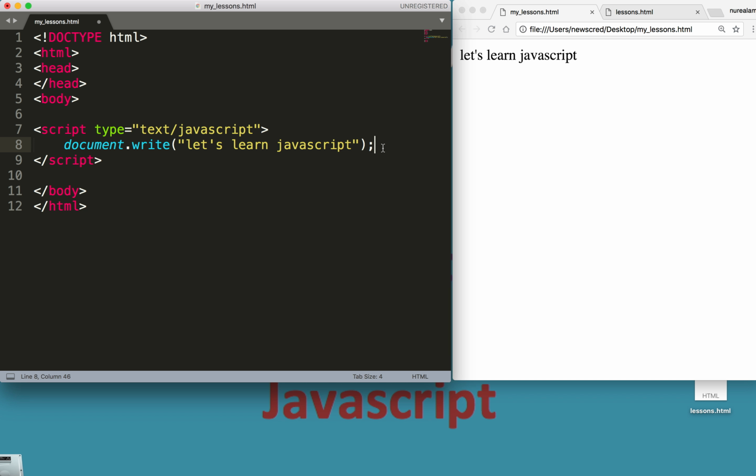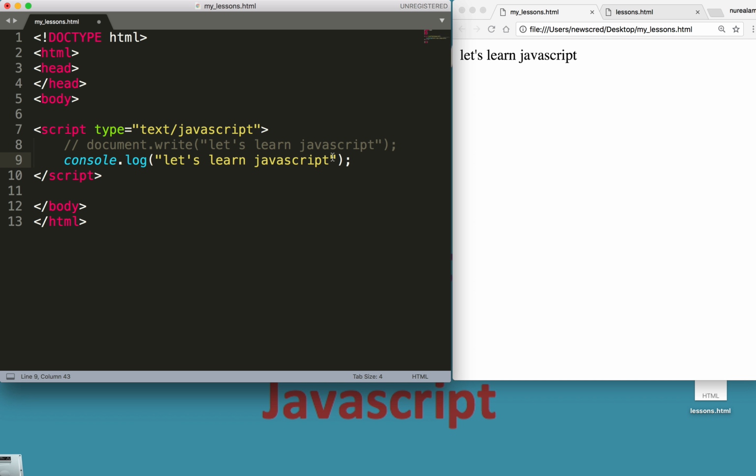You can also use console.log instead of document.write. These are almost the same thing, but if we run this, the text is not showing up here, right?